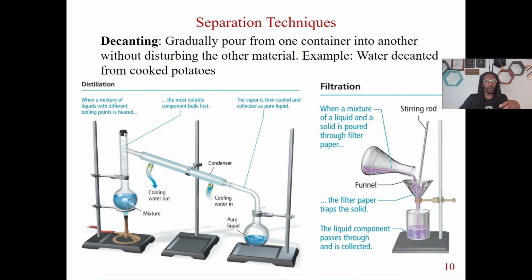Now we see this gas here. Notice the stopper, it's not going to go out. It's going to go through this condenser tube here. In this condenser tube, as it sounds, it's condensing that vapor, that gas, to a liquid. We can see people use water to condense it, to cool it down. Some people might have some other type of coolant. But basically, we want to convert this vapor that we got from this mixture after we heated it up to a liquid. As this process is going on, that vapor is being cooled down to what we have here, which is going to be our pure liquid.